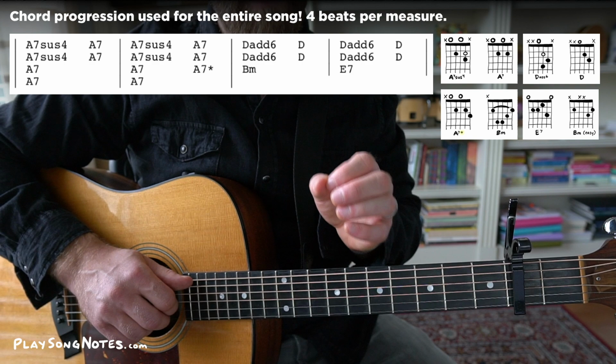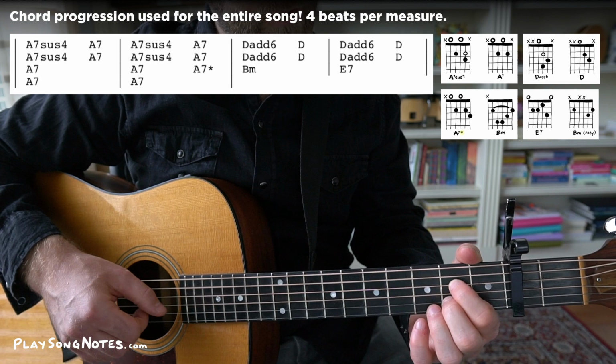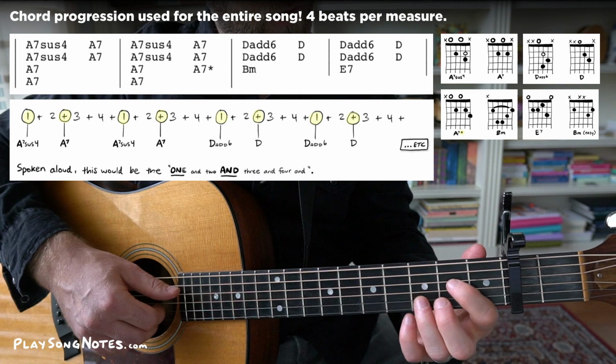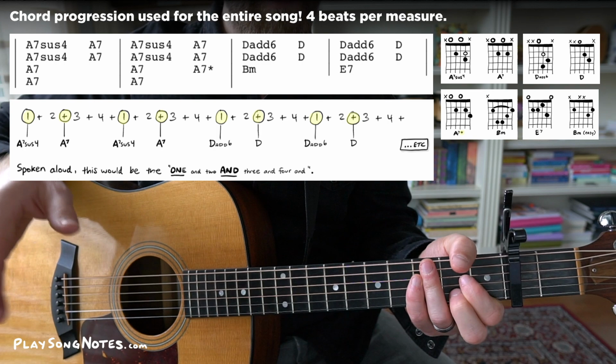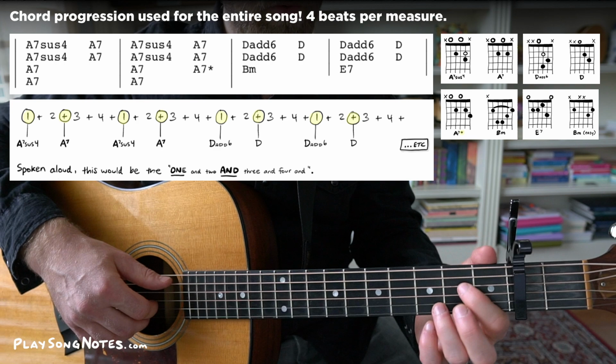Specifically, if I play through this progression, instead of doing two counts on the A7sus4, and then two counts on the A7, and then two counts on the A7sus4, and two counts on the A7, what we're actually going to do is use this timing, where we're going to have our pulses on the one count, the and count just after the two, and three. So if I play the first two measures and count out loud, listen to the sound of even simple strums on these pulses, how it sounds.